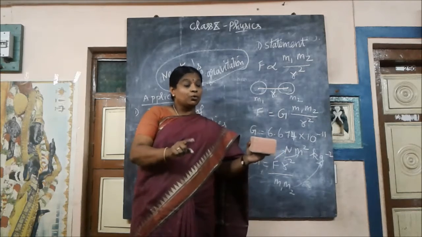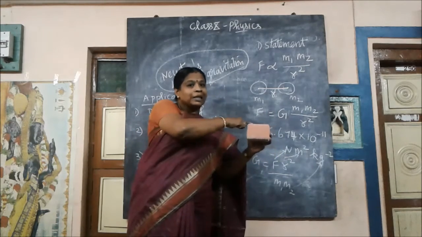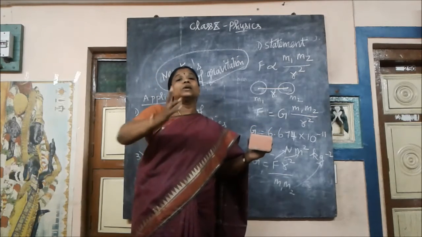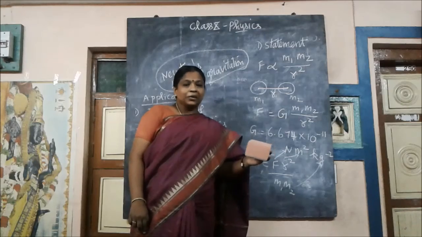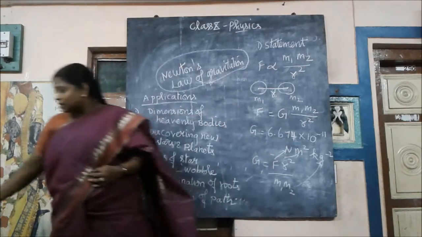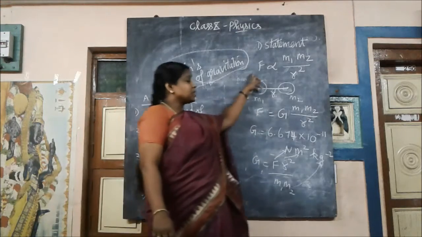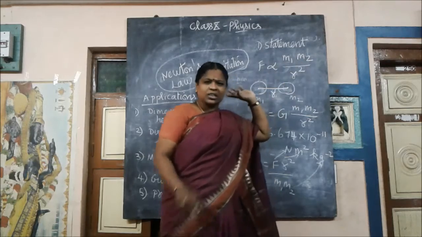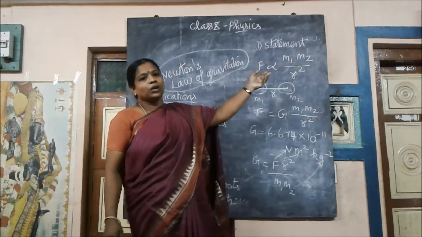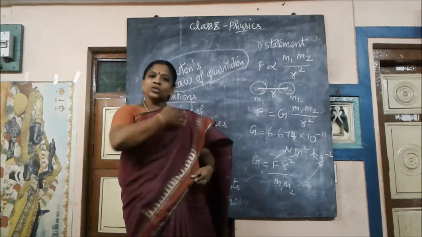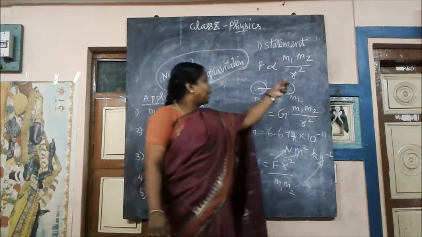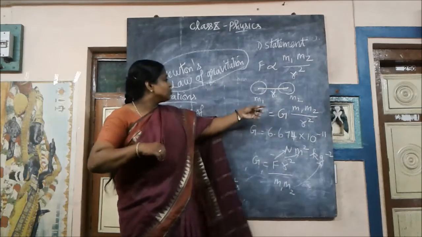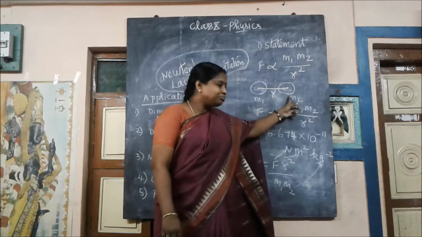And inversely proportional to, there will be some distance, no? That distance square, to that factor the force will be inversely proportional. Can you get this point children? So now that is mathematically explained as F is directly proportional to M1 M2, the masses of the two bodies. Here we have taken only two bodies, that's why we are going with M1, M2. If there are so many bodies, we can multiply all the masses and the square of the distance between the two bodies, right?